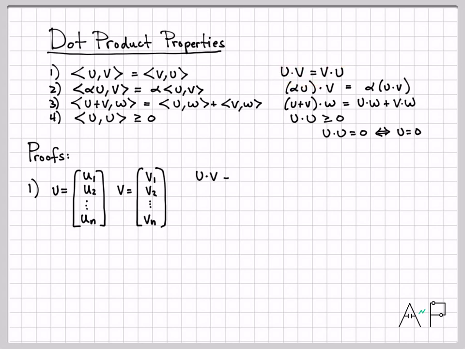Let me just go ahead and directly compute u dot v. So u dot v is u1v1 plus u2v2 plus all the way down to un vn. We know when I multiply two numbers together, it doesn't matter what order I multiply them by. So this is exactly the same thing as v1u1, v2u2 all the way down to vn un. And now look at that. That now looks like v dot u. So I've directly computed that u dot v equals v dot u. And that establishes property one of the dot product.